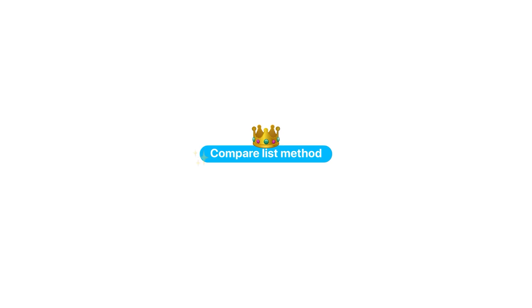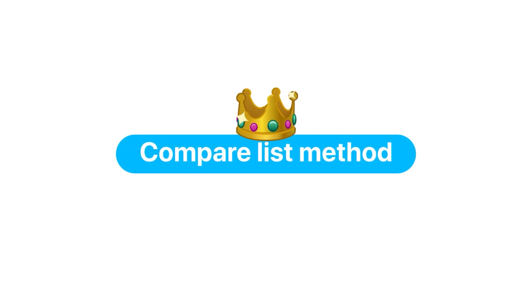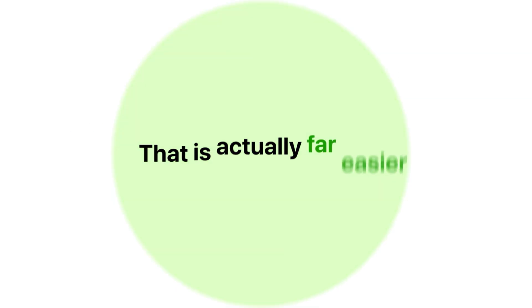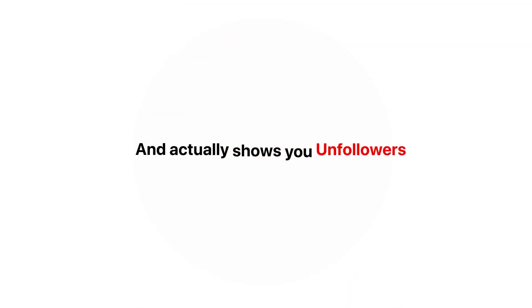Because so many people wanted this, that video got millions of views and dozens and dozens of creators have remade the exact video, spreading it all across the internet. The method certainly wasn't perfect — it only showed you non-followers, but it was safe, unlike the other options. Up until about a week ago, Instagram rolled out a change that completely changes how you get your information to find who unfollowed you, and with their latest update, that compare list method no longer works. But as the team who invented that in the first place, we've got you covered with another safe option that is actually far easier and actually shows you unfollowers.